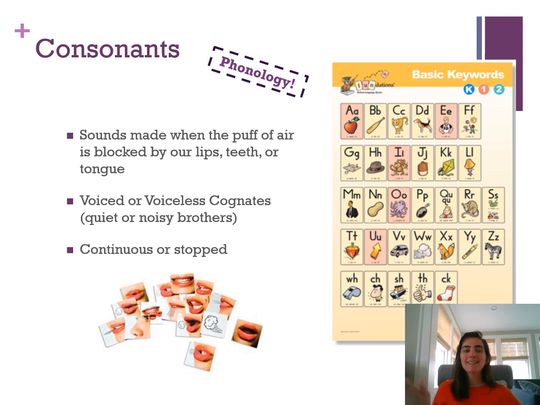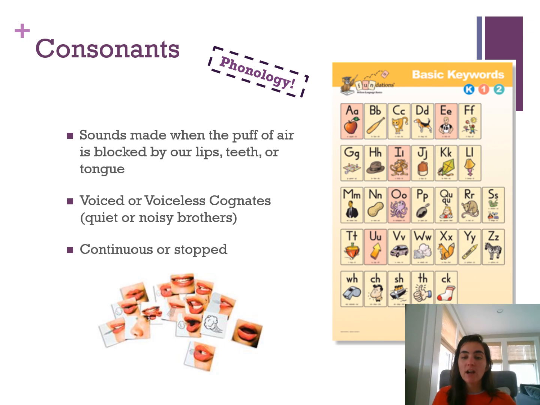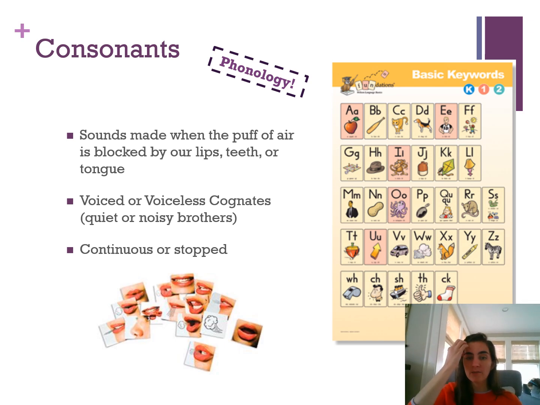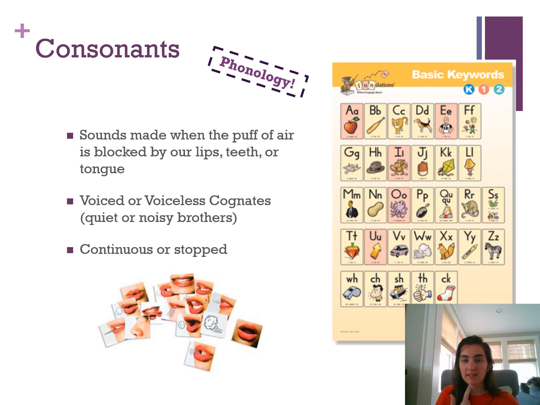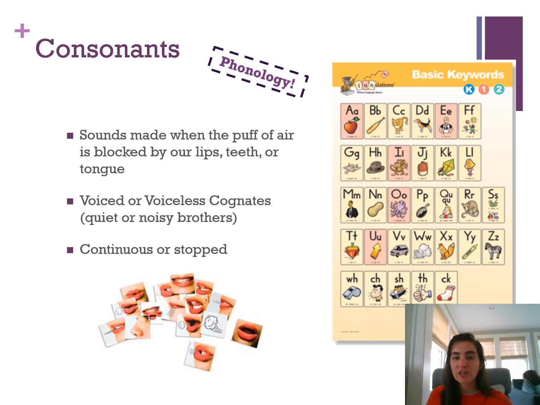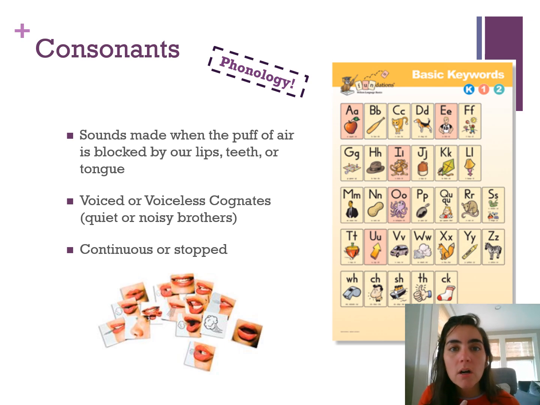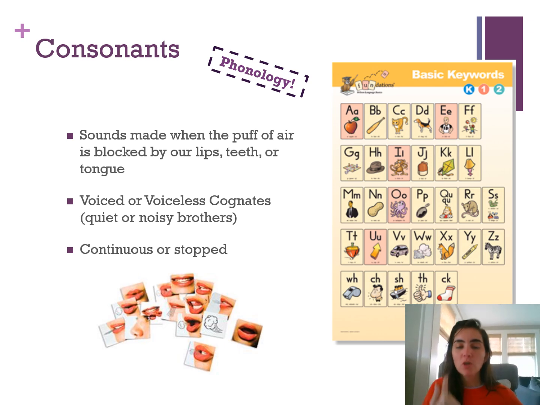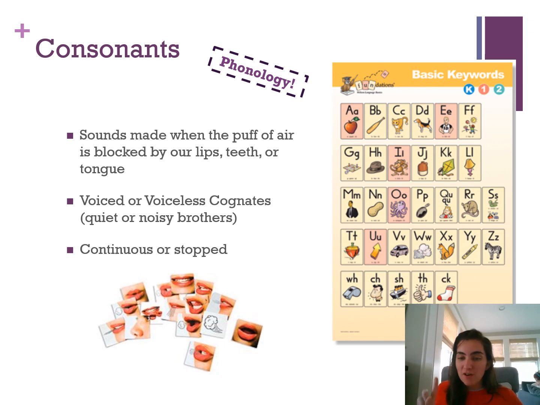So let's think about how our language is set up with consonant sounds. All sounds are made when a little puff of air comes out of our mouth, okay? Like a, b, k, d. One little puff of air is coming out. Now, if that little puff of air is blocked somehow by our lips, teeth, or tongue, that's a consonant sound. All of our consonant sounds, you're going to see our mouth, that little puff of air is blocked. Watch. B, m, v. So my teeth, my lips, my tongue, they're doing something. Except for the letter H.